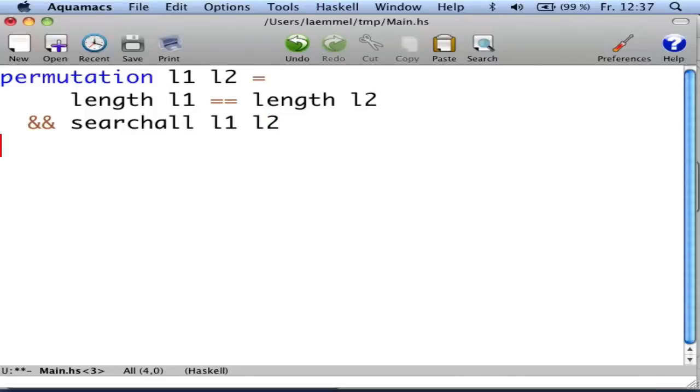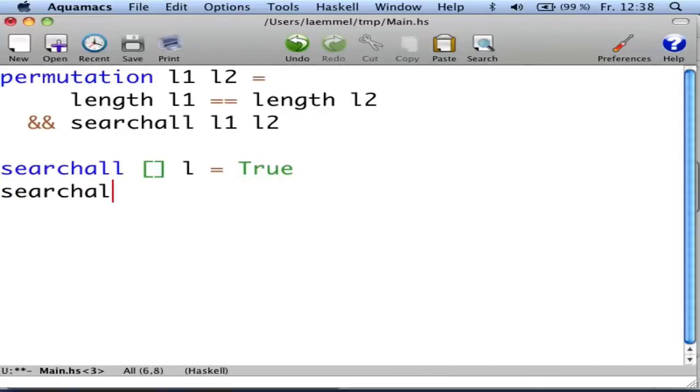Now, what we can simply do is try to search all elements of L1 in L2. What is search all? Well, if we have nothing left to be searched in some list, then we succeed.